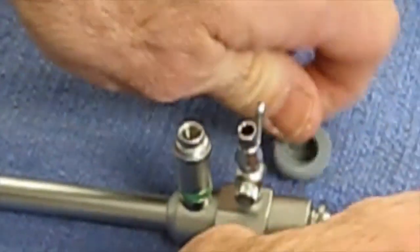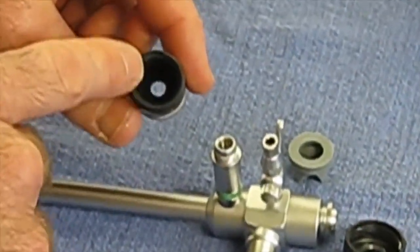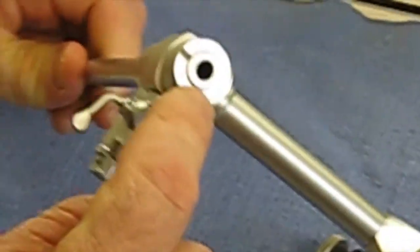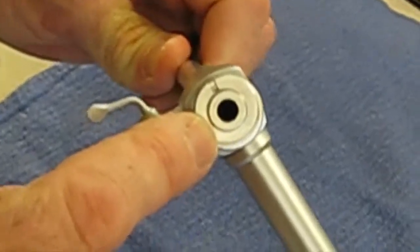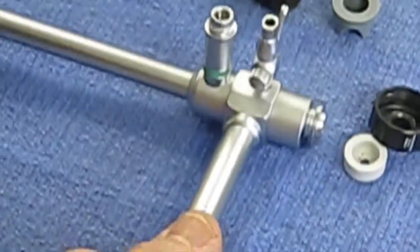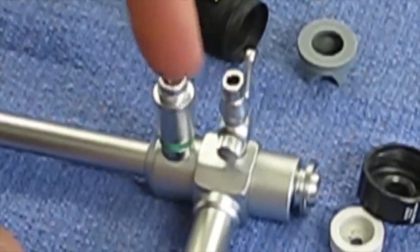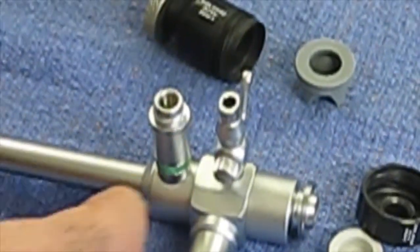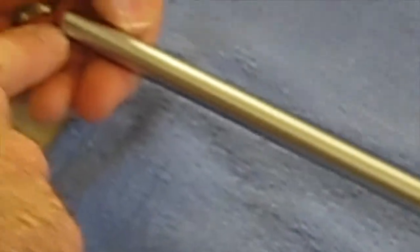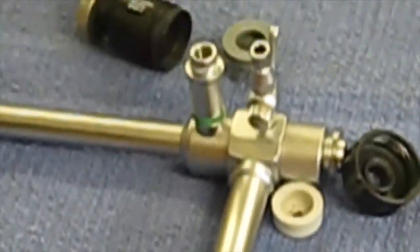All of this can be soaked in enzymatic cleaner, including the scope. And then make sure the barrel of this is clean. There is a cleaning brush that you can run down through the channel of the operating scope to drive out any organic matter. And then in the end, you also want to hook up a syringe and flush the enzymatic cleaner directly into the valve so that it can come out both this port here and that port and the tip of the scope, in order to make sure it's completely flushed out.